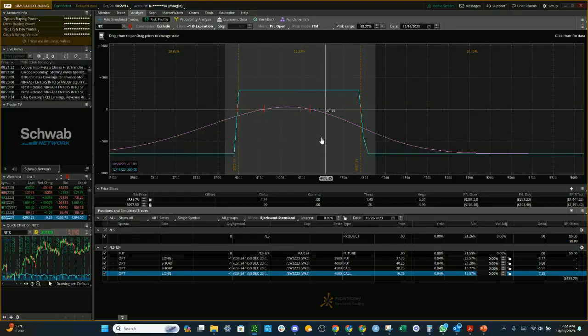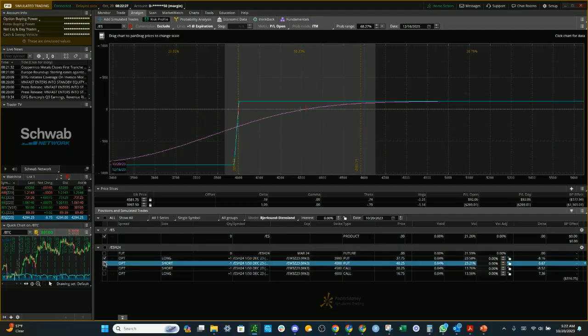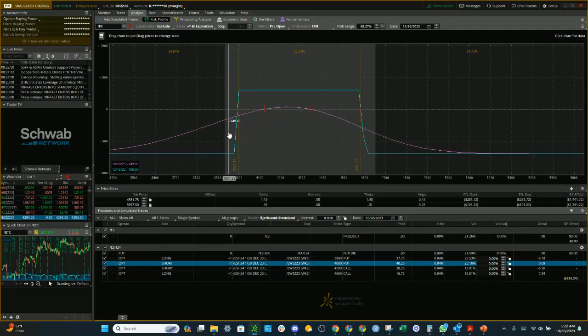And then what happens after the spread is converted into an iron condor? We then trade it as an iron condor. So we don't always go in as an iron condor, go out as an iron condor. We might take these spreads off individually. It just all depends where the market is going. I just want to show you guys what is our risk management tool here. And trust me, all these things work because I have been doing it. And this is how we manage it.